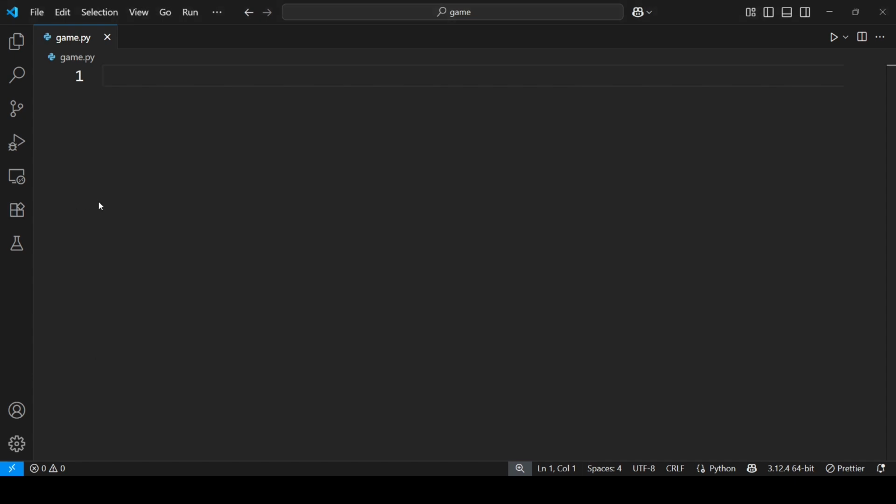We've mastered variables, conditionals, loops, lists, tuples, dictionaries, functions, modules, file handling, and error handling, and now it's time for our first big project, a number guessing game. This game will test your skills with loops, conditionals, and random numbers. We'll build it step by step, add features, and make it fun.